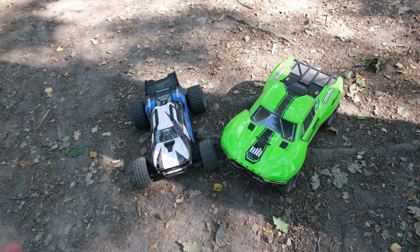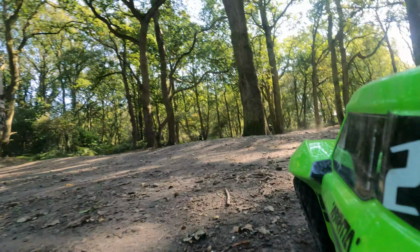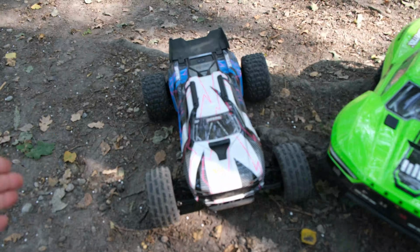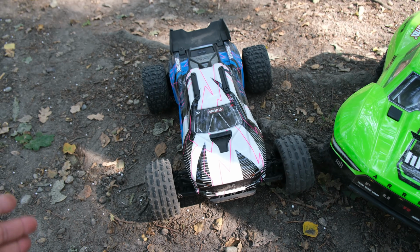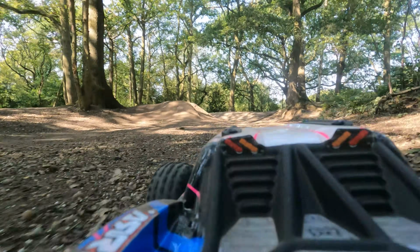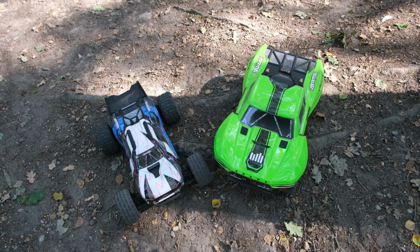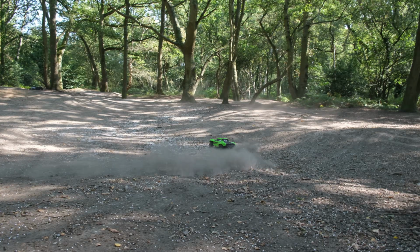So there we go then, I've just completed the off-road test. How did these trucks perform? Well, the Fury turned out to be a lot more stable because of the longer wheelbase. On this loose surface, with its shorter wheelbase, I did find the Vorteks harder to control. Power-wise, well, I pretty much had the throttle trigger all the way down the entire time. You really do crave that little bit of extra power with these trucks.